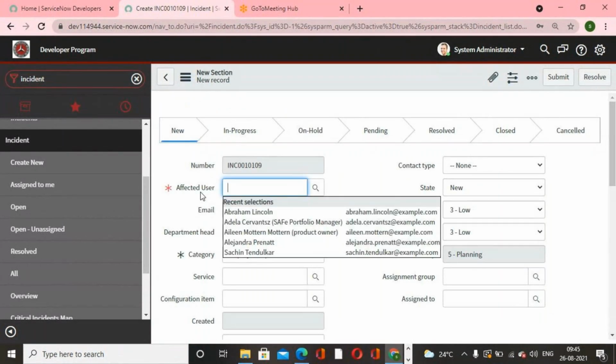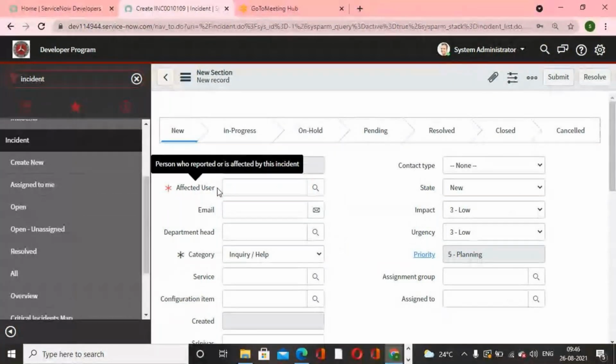See, the previous name of this field is caller ID.